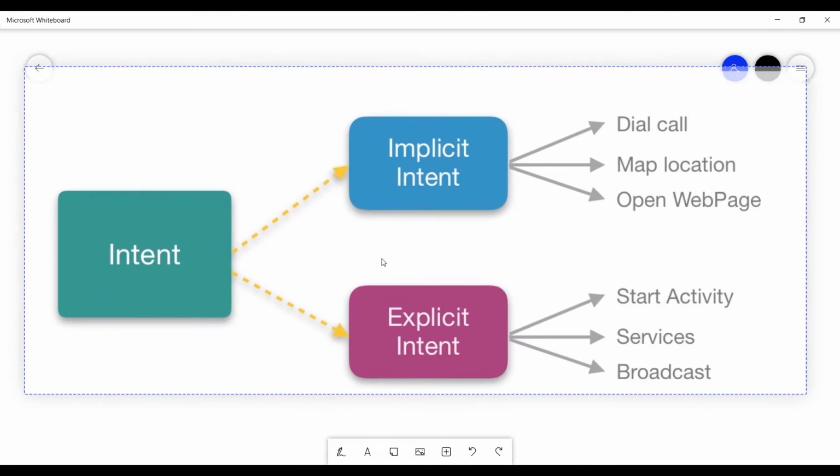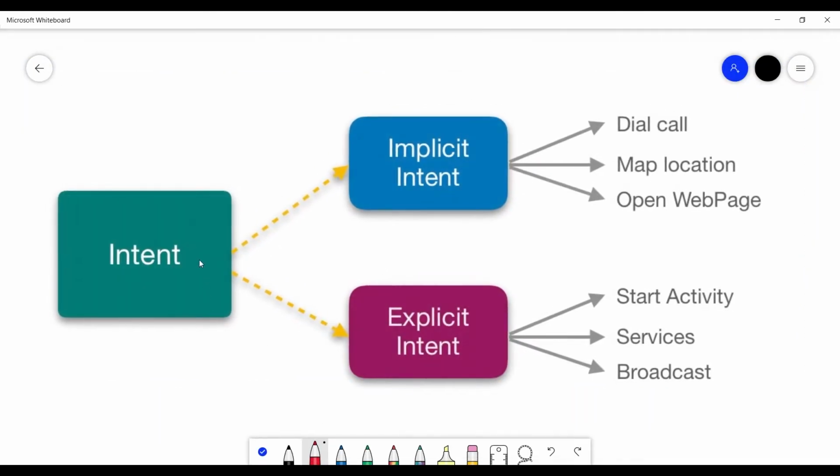An intent is essentially something like a message passing object, like a messaging object. Your Android application needs to know what comes next, like where to go from here. For example, you have a button on your Android application, and you directly want to redirect the user from the app to the company website. So the user can click on the button and be directly redirected to the website, right?